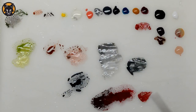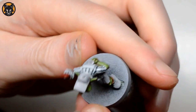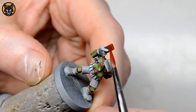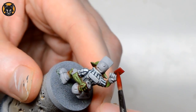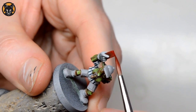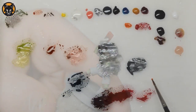For our second highlight, we just used pure Mephiston Red. Then we'll finish off with a little edge highlight along the top with some Rakarth Flesh.